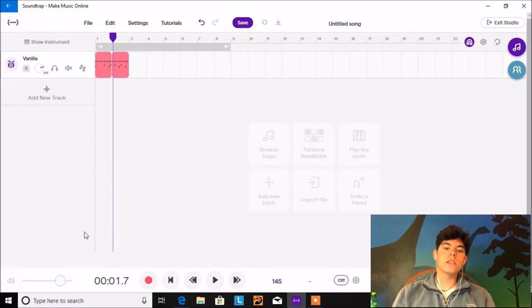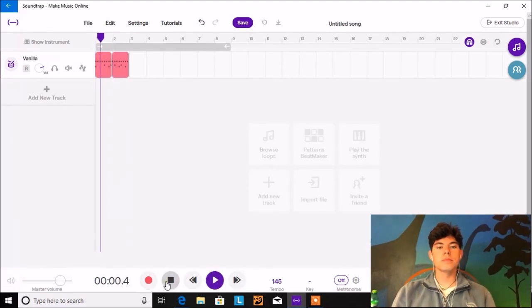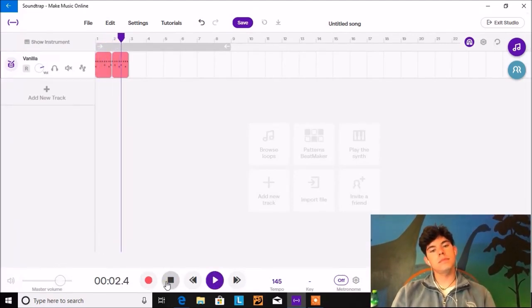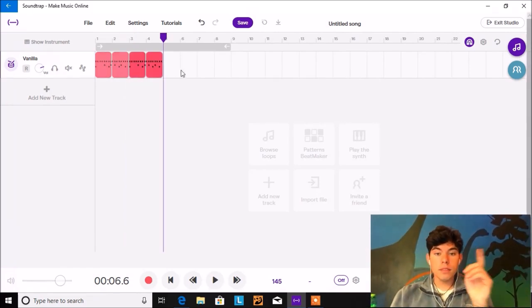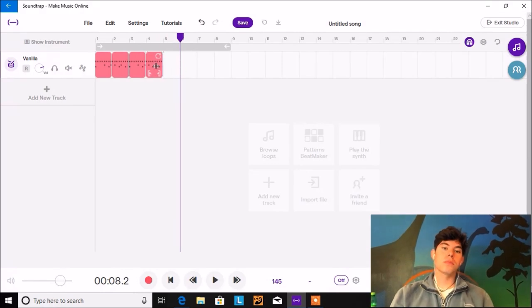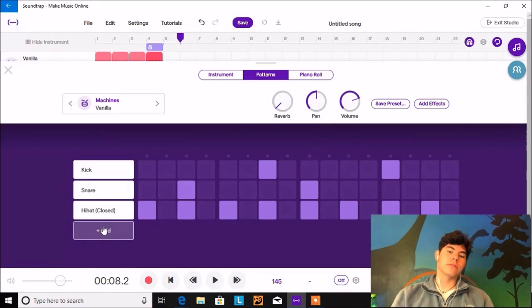And now let's hear it all together. Pretty simple to just make the most basic, common trap beat. I'm going to copy and paste it. Now what you want to do is on the 4th bar, it's a good idea to make some sort of difference, like make it sound a little bit different at the end so it's not too repetitive.